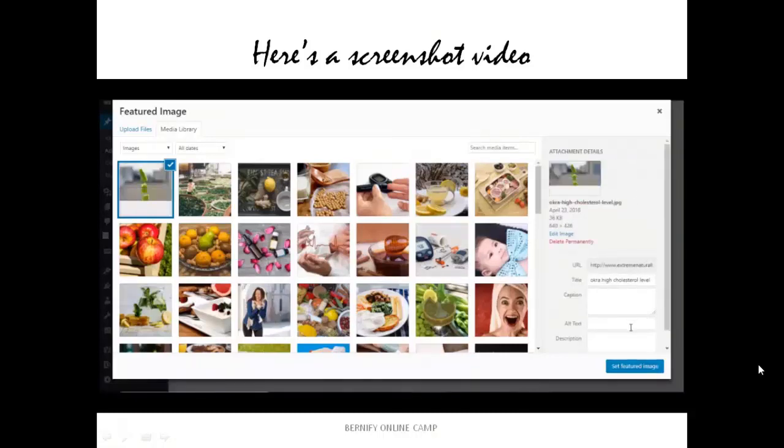Alright, so it's now time for me to put the alternative text or the alt text, and that's really important because in case the image did not show, then the alt text will be the one that will become visible. So it's important again to include your focus keyword on your alternative text.